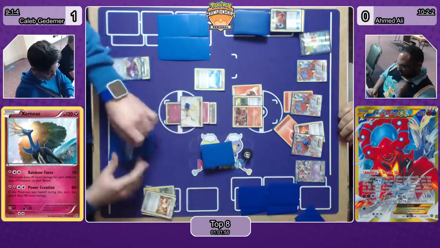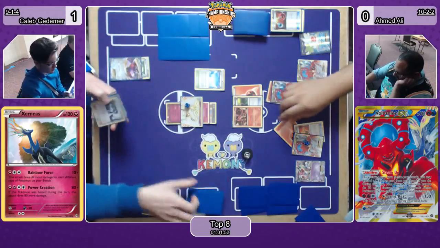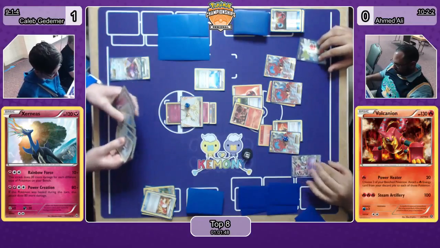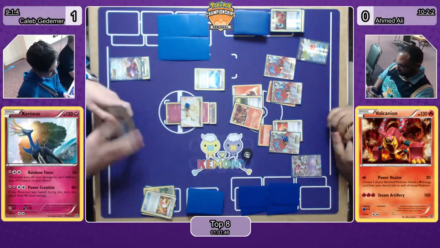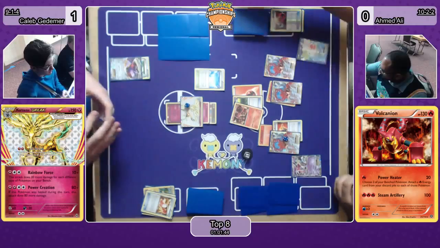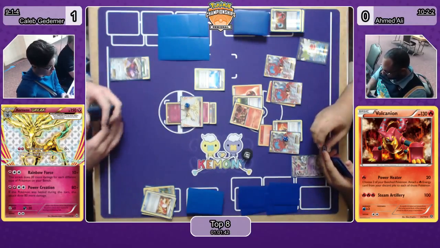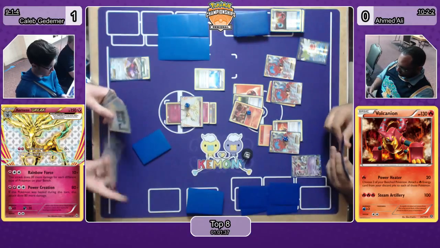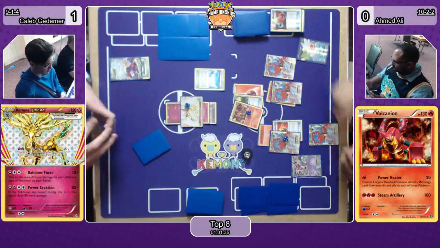Of the trainer's mail, Caleb does grab a Sycamore, and he still doesn't have another baby Xerneas, and if he loses all those energy right now, that might be rough for him going forward. Caleb's really just looking to find. Oh, he's actually just hitting for 40 damage. Okay.